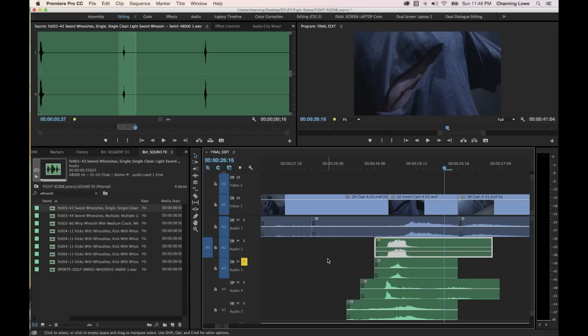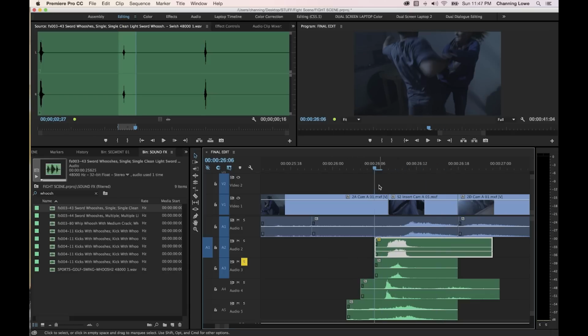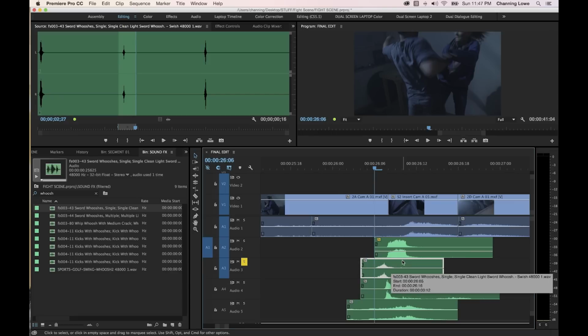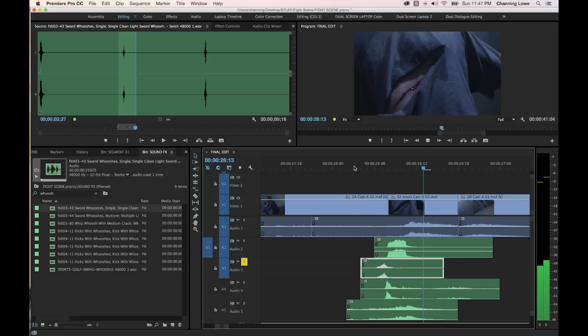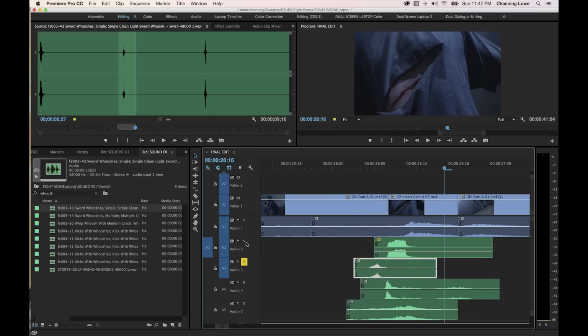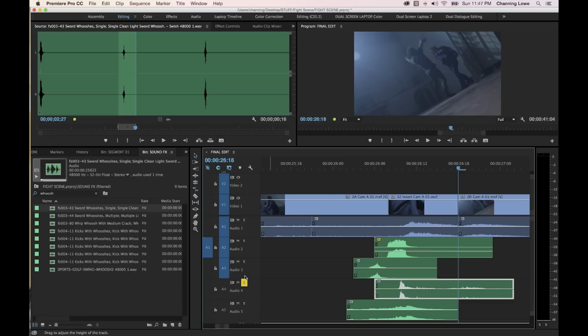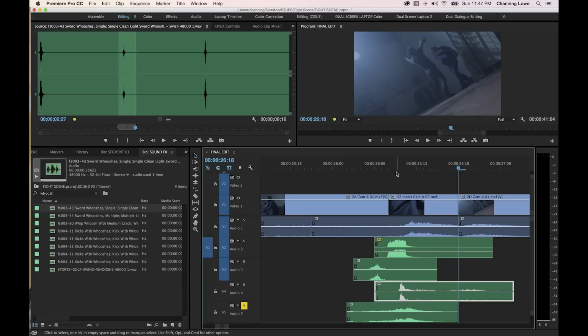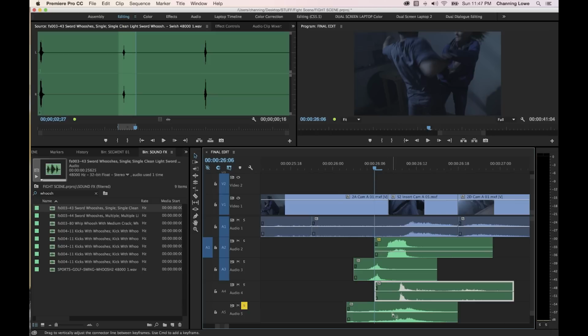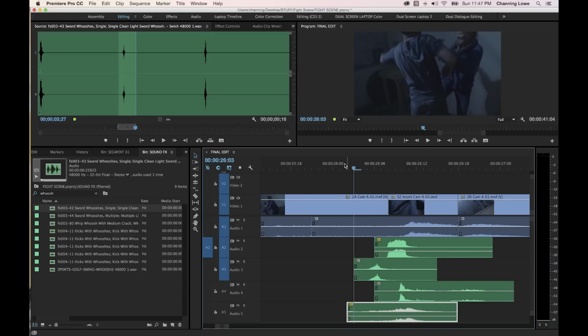Now I'm going to solo the next track. And that whoosh needs to go a little bit earlier, right there. A little bit earlier, 1 frame. So we got the whoosh and the cutting of the clothing. And the next thing is soloing my little stabby noise. Arrow right, right there. Right there, the stabby noise. And the last, I'm going to solo the little knife noise. And I'm going to turn that way down here. So let's listen to all those together and see how they sound.